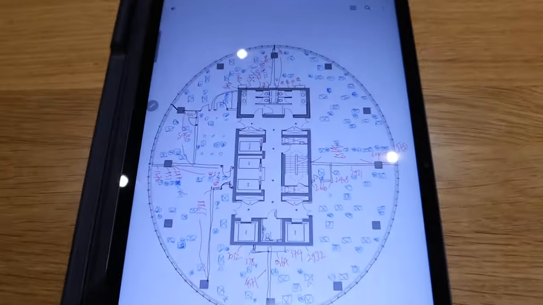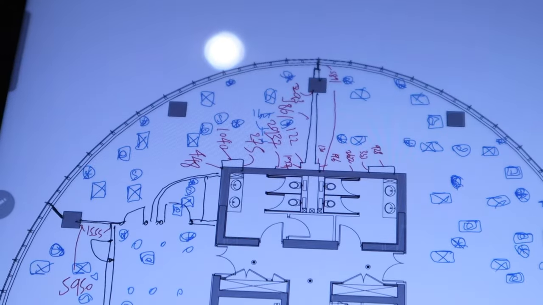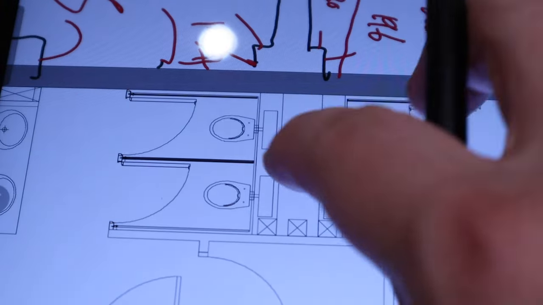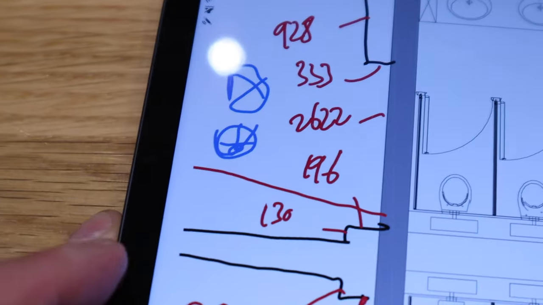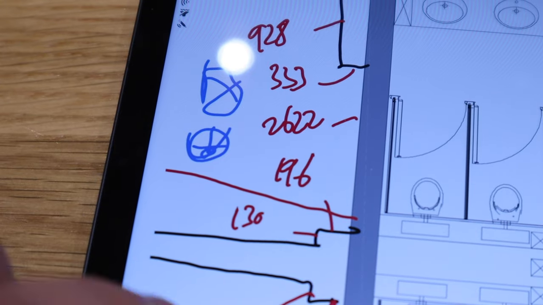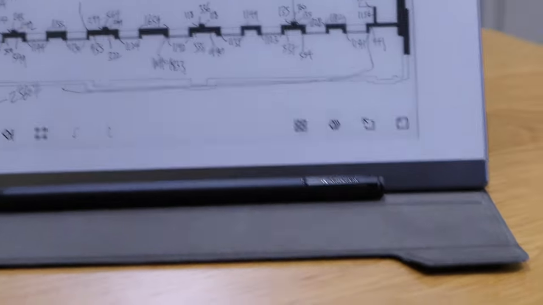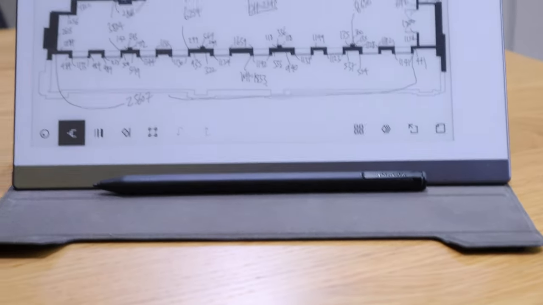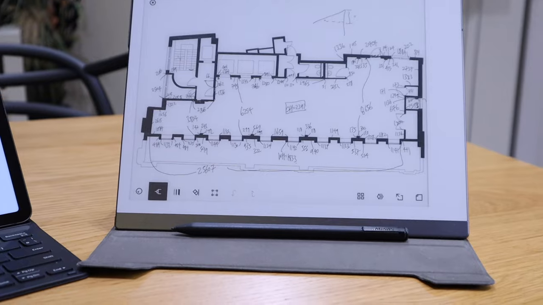The only way I could avoid such a problem on my Galaxy Tab S8 is that ahead of the site survey, I had to duplicate and create three to four different PDFs to be able to scribble down. In other words, that's something you do not need to do with reMarkable 2, while with the Galaxy Tab S8 you have to prepare ahead. So the outcome of this experience is that when it comes to taking notes for architecture purposes and site surveys, I'm still hugely depending on reMarkable 2 compared to the Galaxy Tab S8.